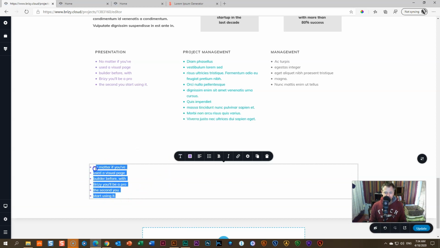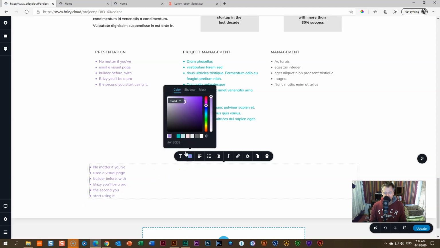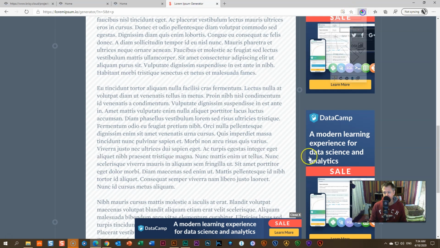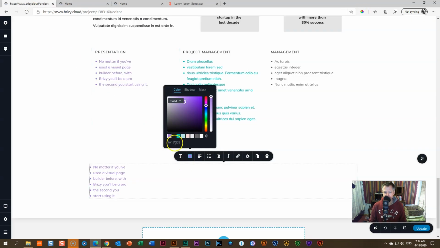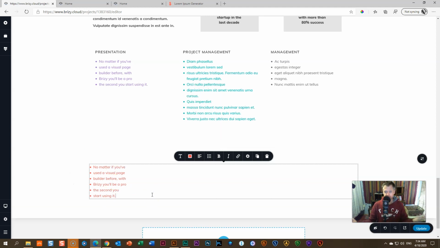The other one that I found, though, is that for some reason it's connected to the swatches. So if you select the swatches from here, it may not switch. But if you paste in a code, so if I go over to this side here, and I select a color, go back to this one, and I paste the code, it's going to update. There you go. So if you've been struggling with this one, there's a workaround.